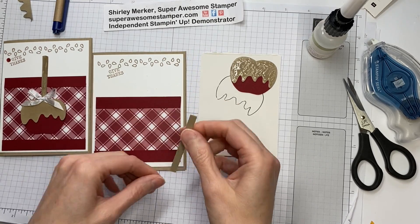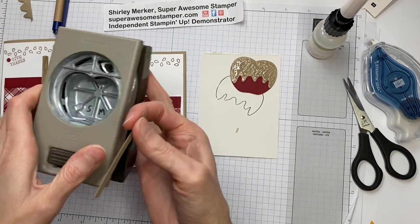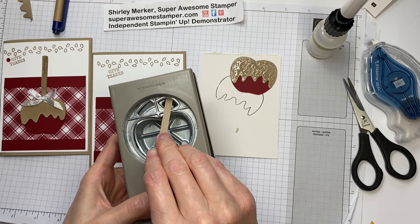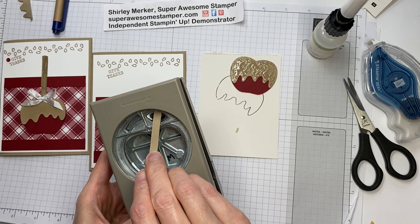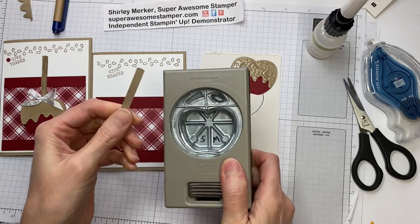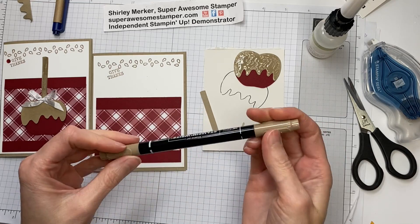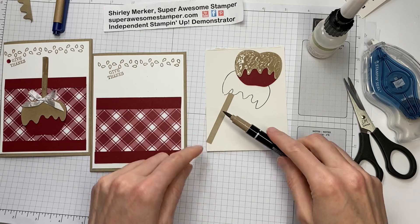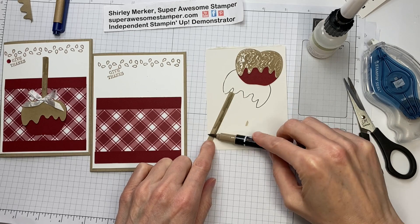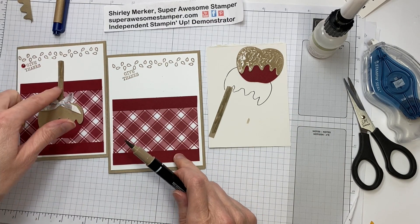Here is my stick — it's just a quarter inch by almost three inches from my scrap bin. I'm going to pull in my punch, insert it through the backside on the leaf — the curvy part of the leaf — and depress until it catches the paper, then fully press down. That looks like the edge of a wooden stick. Grab your Crumb Cake stamp write marker and with the flat edge of the fat side, just drag it along. You want some of the color of the paper to show through so that it looks like the grain of wood.